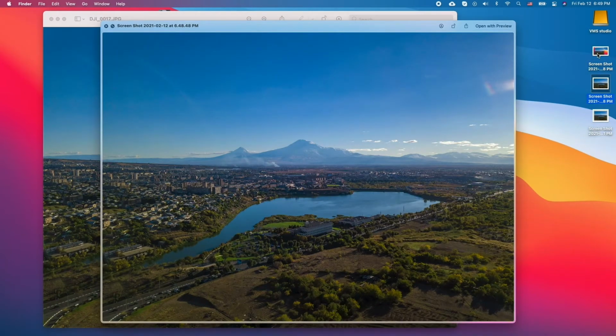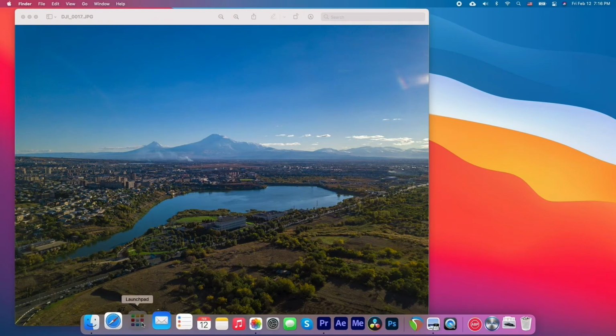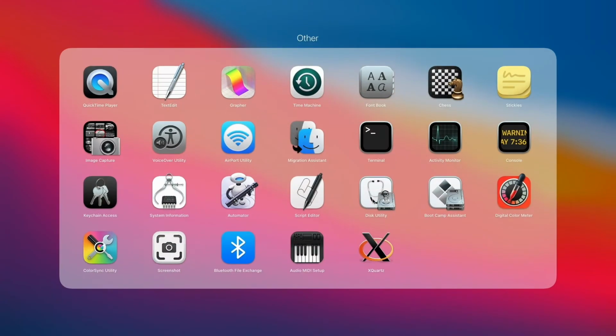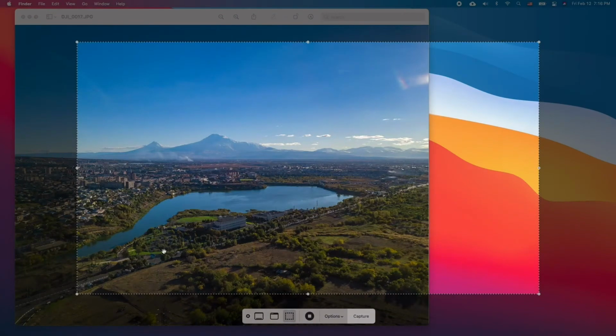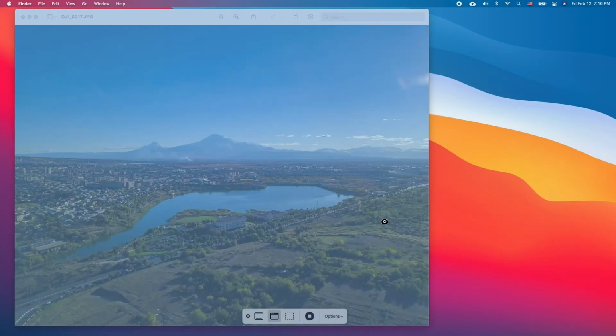Third way is in case you don't have a keyboard or would like to do it with the mouse only. Open Launchpad and find the icon called Screenshot. Here you have the option to select what portion of your screen will be saved as well as the option to select where the image will be saved.